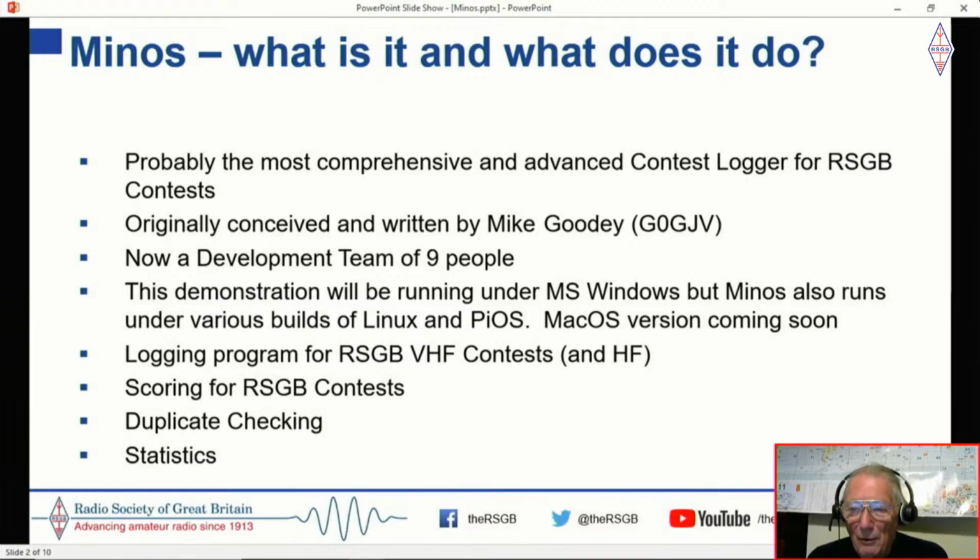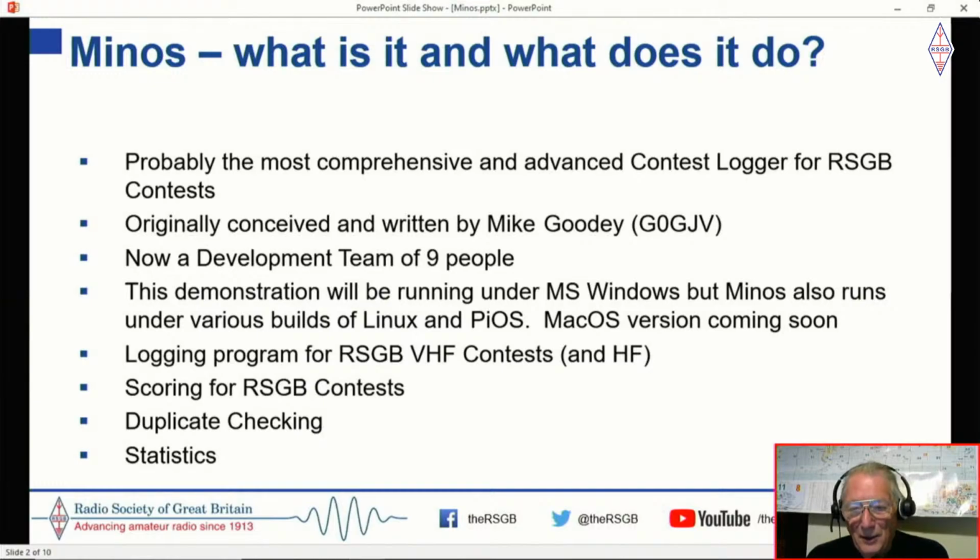The demonstration I'll be running tonight is using Microsoft Windows, but there are builds for Linux and the Pi operating system, and there's a Mac operating system version currently being developed, which we hope will be available soon.